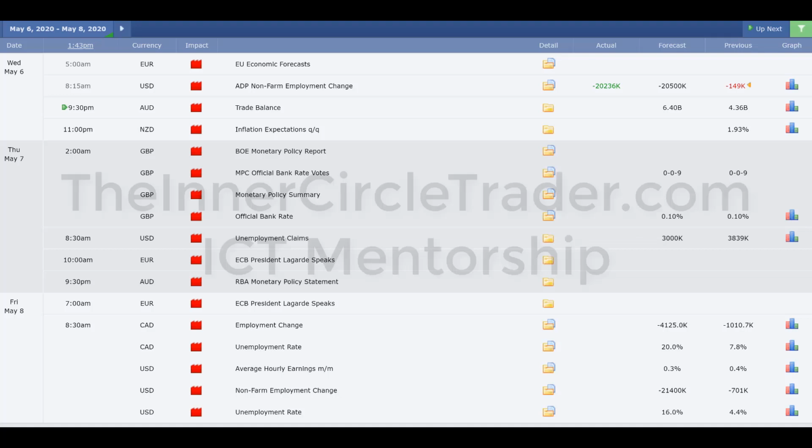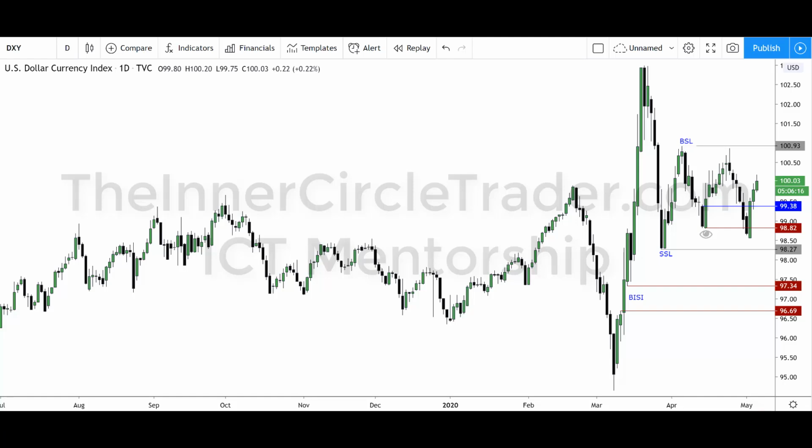All right, so let's go over to the charts and take a look at what's going on. Okay, here's the dollar index. This is our daily chart. You can see we did get down below the short-term low here, and we were anticipating the potential for it to roll lower into the sell side liquidity pool. The dollar did not do that at all. It rejected the low here, traded back inside of the range, back above the bullish order block, and that becomes a discount array again for the range between this high and this low.